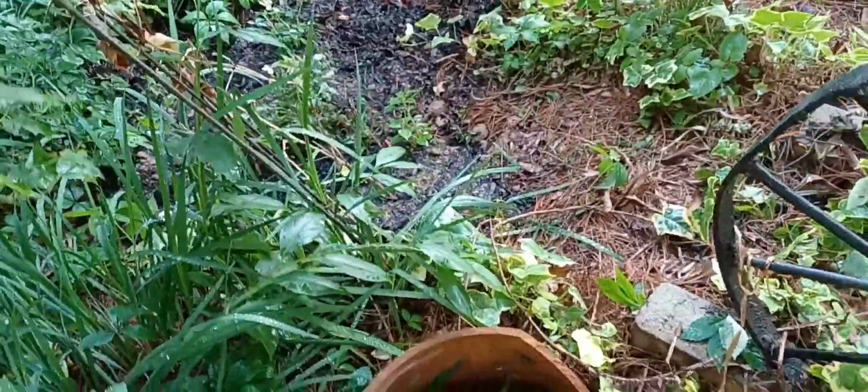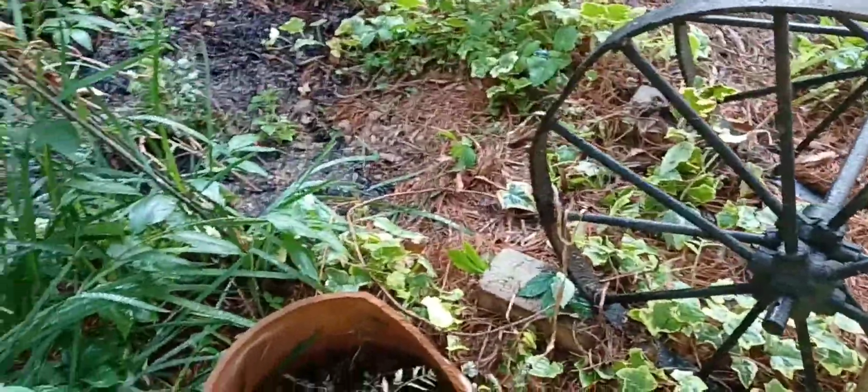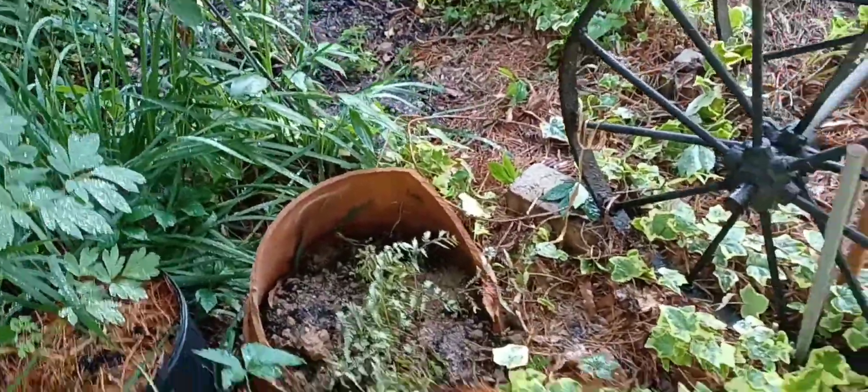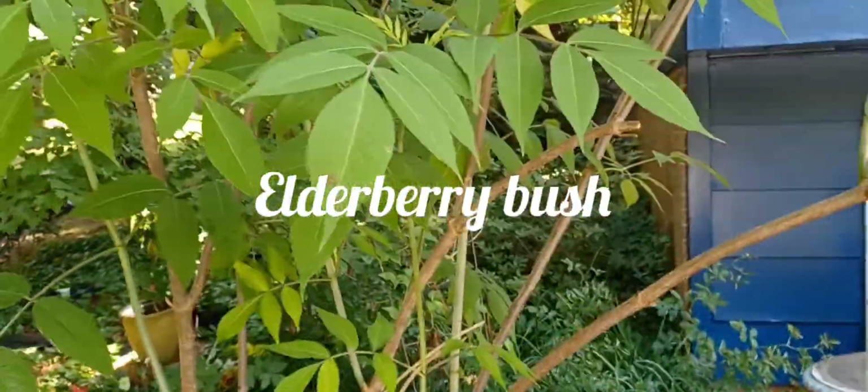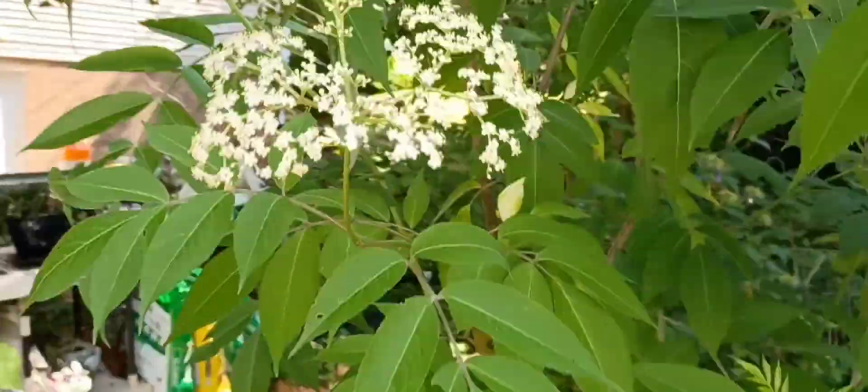Well, over here in this shaded area where I've been working this morning, I've been digging up overgrowth and cutting back some areas that need to be cut back. This elderberry here, the branches were hanging so low. Of course, it's blooming right now.